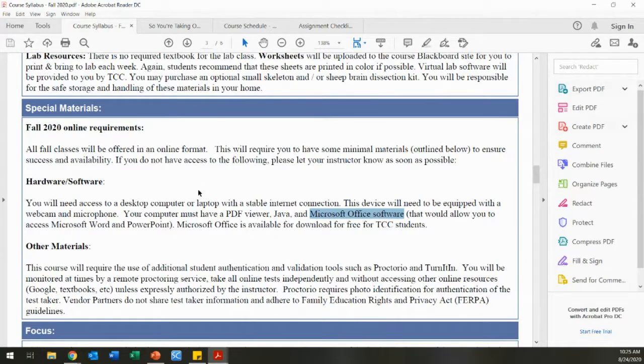Oh, awesome. Edward posted in the chat a link to help out my Mac friends. I'm going to steal that link too to save for later. If you have a Mac and you need to convert your Pages documents into a format that I can read so I can give you credit, Edward posted a link there, and I will try to get that posted in Blackboard as well. Thank you, Edward. That's super helpful.